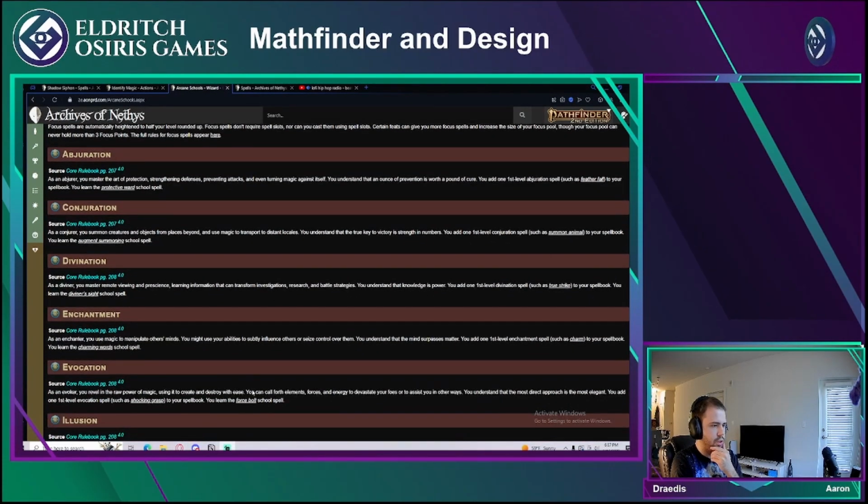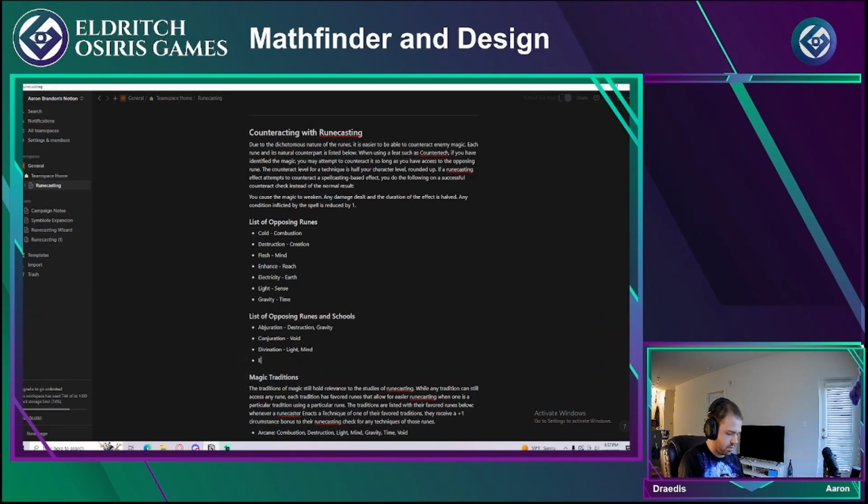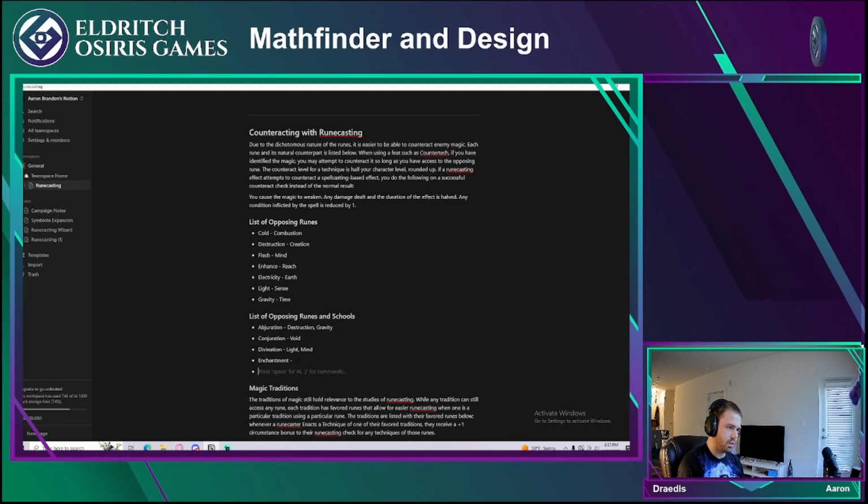So we have enchantment next. Now enchantment is all about muddling, but so is illusion. Illusion's going to be an easy one. That's sense.